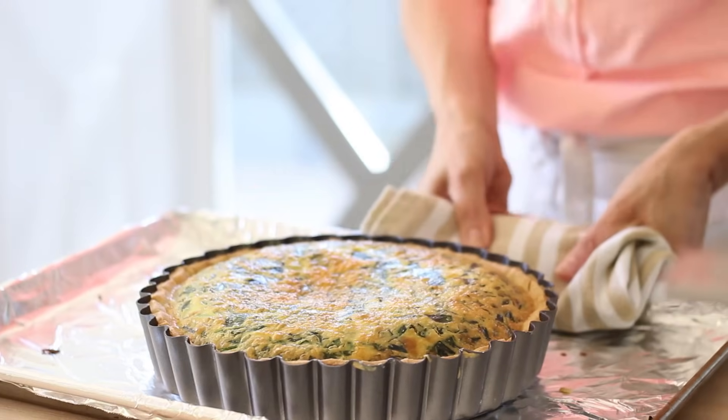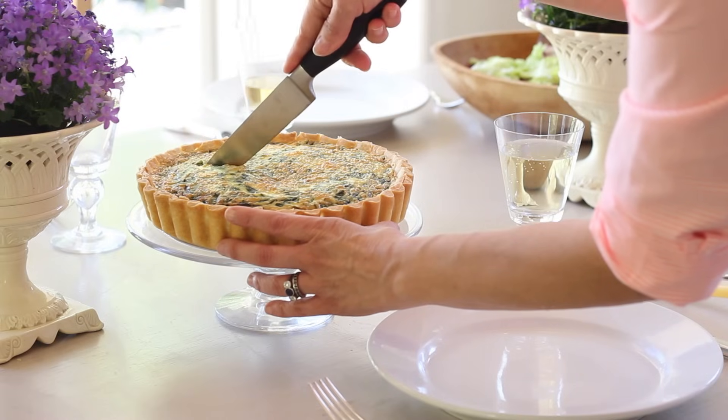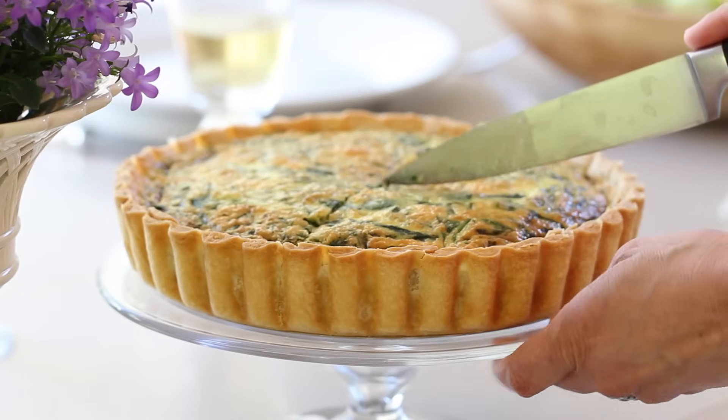Keep your eye on it — you wanna make sure that the crust and the quiche are nice and golden brown, but that the quiche is not wobbly. If it starts to wiggle or jiggle, your quiche is not done and probably needs another five to ten minutes. If your quiche is getting too brown on top, go ahead and cover it with some aluminum foil — that way the quiche will cook inside but won't burn on the outside. When your quiche is done, pull it out of the oven and let it cool. If you're serving it right away, slice it in half, then into quarters or eighths.